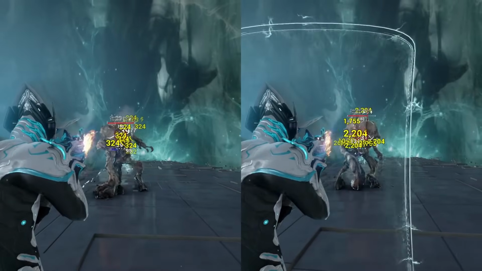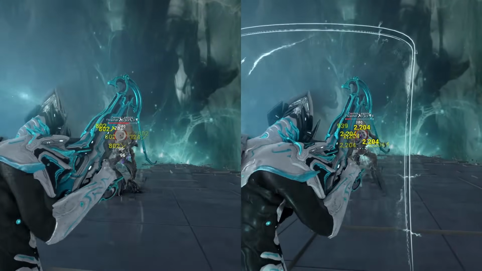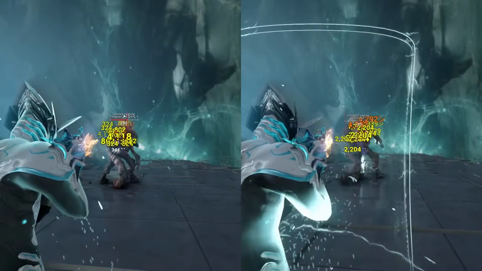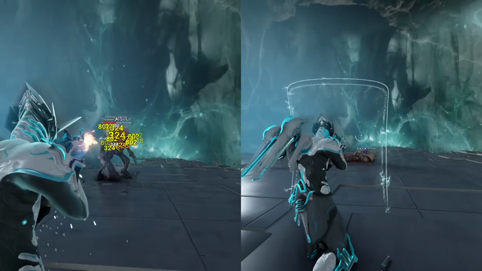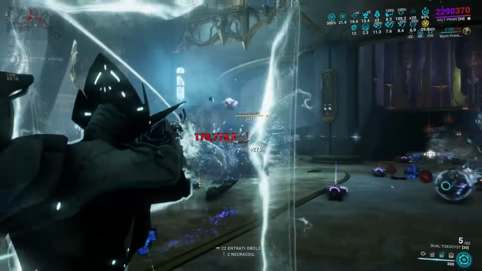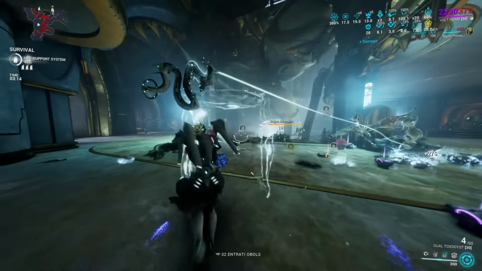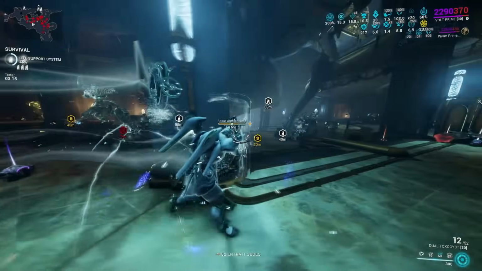And as if that's not enough, all shots fired through the shield by Volt and his allies gain 50% electricity damage bonus and plus 100% crit damage multiplier. Now, the electricity damage bonus here can be increased by stacking multiple shields on top of each other, however, the crit multiplier is always a fixed plus 100%.